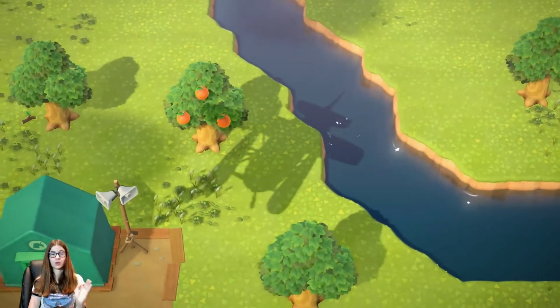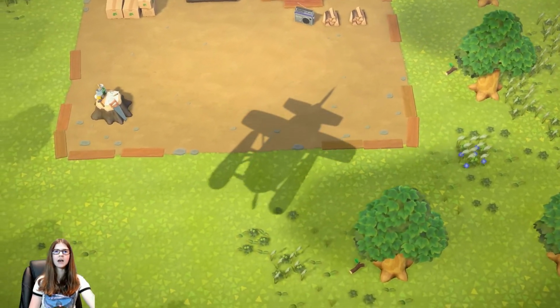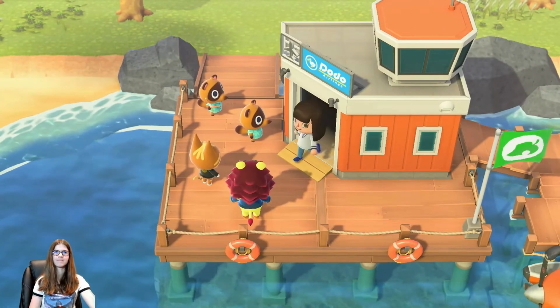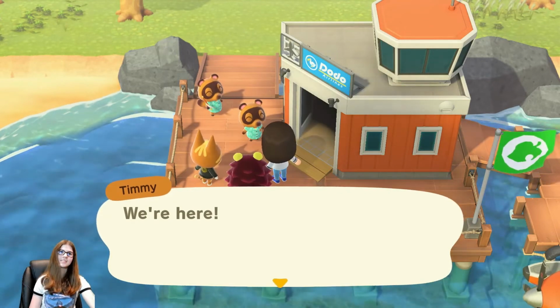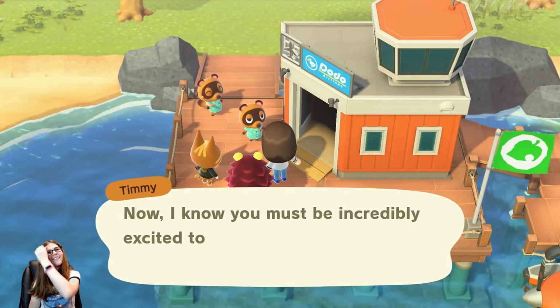My first island is a green airport, and my starter villagers were Sylvia and Snake, and I've got oranges. I hate oranges. No, it's awful. Why would I want that? Okay, red. That's not red, by the way, that's orange. What is this garbage? What are these? I didn't get any villagers. Where are my villagers? No.